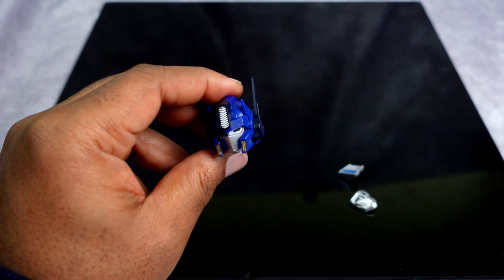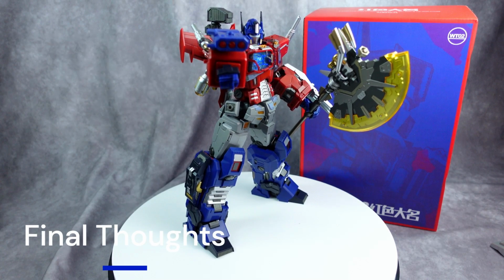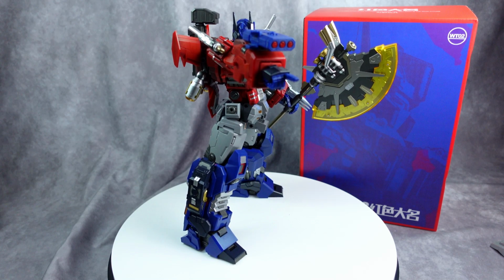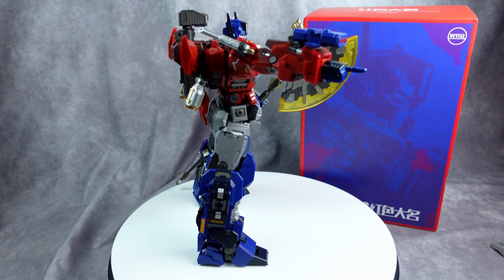So that's what I've got for the face. Now let's get into final thoughts. So, last thoughts on this guy. I'm kind of conflicted because from an aesthetic standpoint, he actually looks really, really good. He looks like the Flames Toys one. It's more of a jumbo version of that.